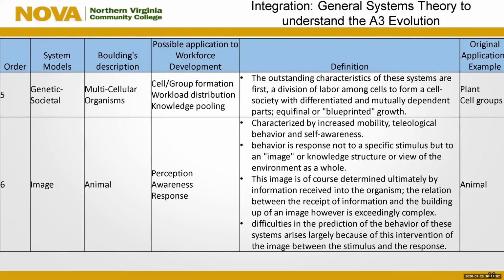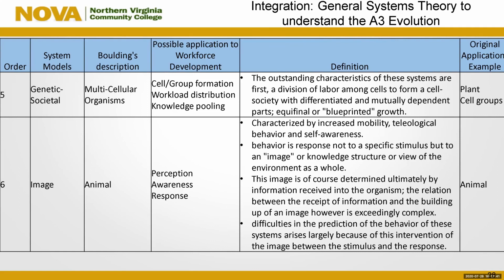And the idea here is that we will be able to leverage the theory and the research around genetic societal systems models to understand how autonomous and augmented and automated technologies and systems will be able to ultimately integrate with each other to execute larger, more complex activities. So self-integrating formation of augmented and autonomous technologies.